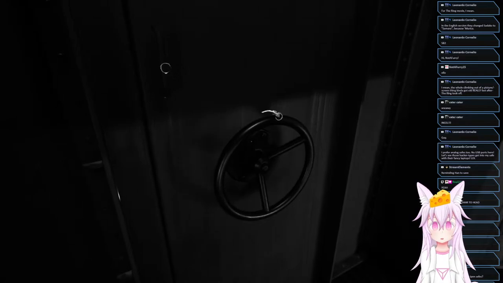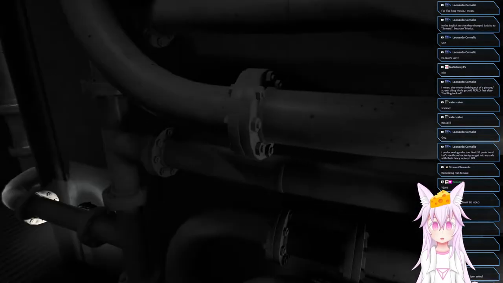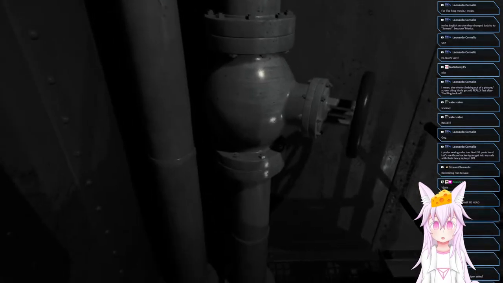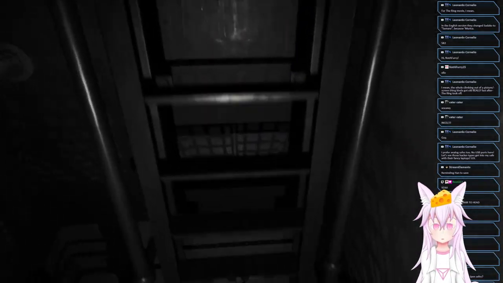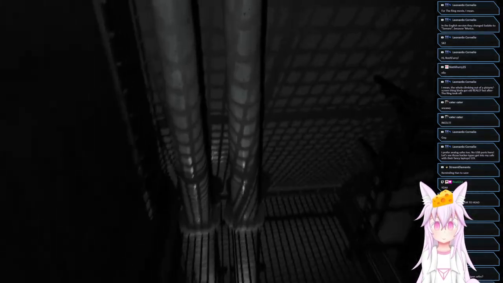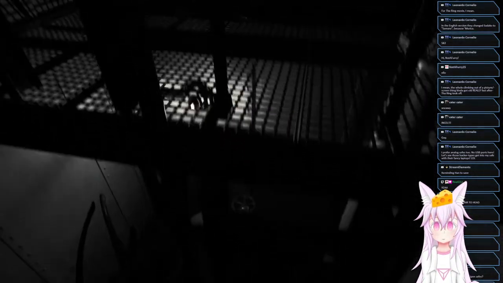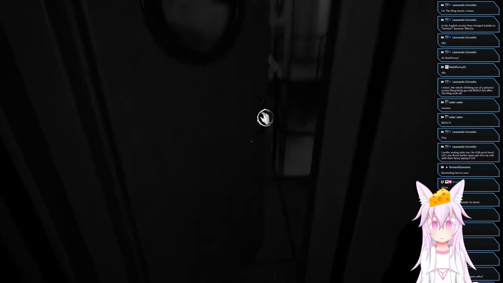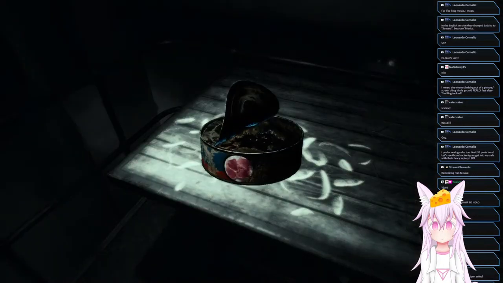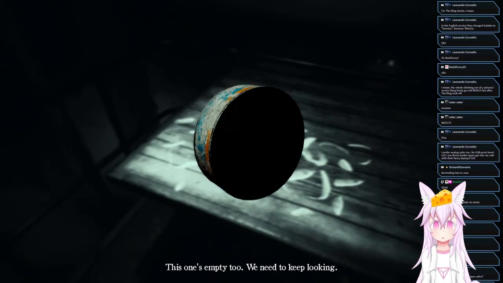So there are kids in the ship, and it's part of the plot or something. Wait, what's that? Oh, that's the fire bell. I still don't know how fire bells work. Let's go down. Go down again. Okay. In here? This one's empty too. We need to keep looking.